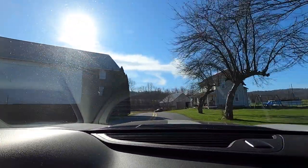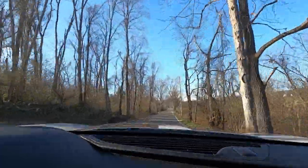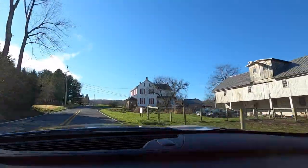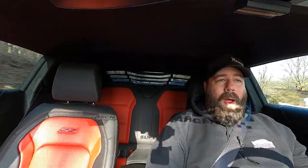I have the '95 RAM for that purpose - it's not a rock crawler necessarily, it's got a V10, it's kind of heavy, but it has really good Dana diffs so it can take a lot of abuse. Pretty heavy duty built, 37-inch tires, big five-inch lift, regular cab so it's not super long - that's going to be the trail rig, that's what it's always been intended to be. I've Raptor-lined the bed already and plan to Raptor-line the entire thing. I don't really want body damage on a truck I just paid 55 grand for.